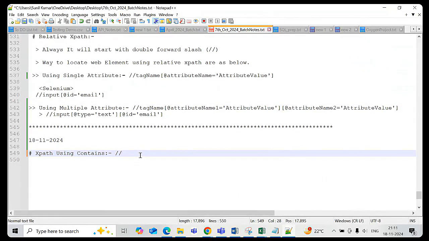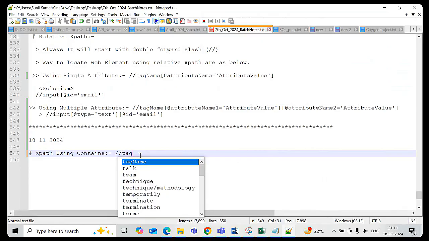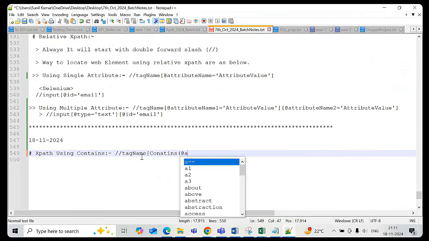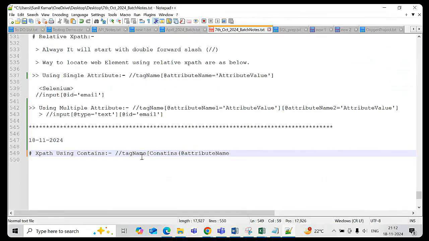The syntax: tag name, after that square brace, the contains method, and in parentheses open parenthesis, at attribute name, comma, and attribute value.